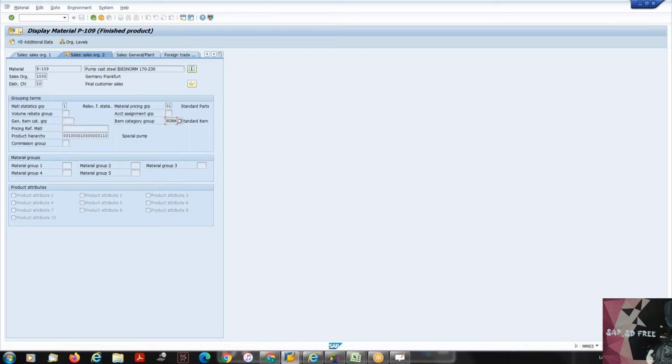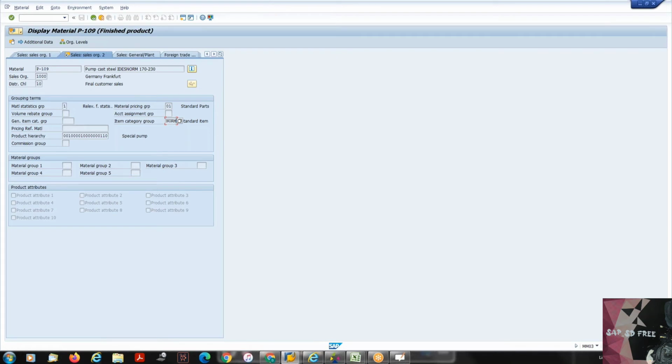For an inbound delivery creation, you need a general item category group. Whenever you talk about an inbound delivery, it's not directly a GR. It's controlled with a delivery. So every inbound delivery document should be associated with its relevant item category. Without an item category, you cannot create a delivery document. How do you get an item category? The item category should be determined with the help of an item category group.